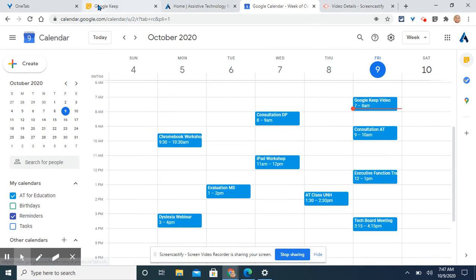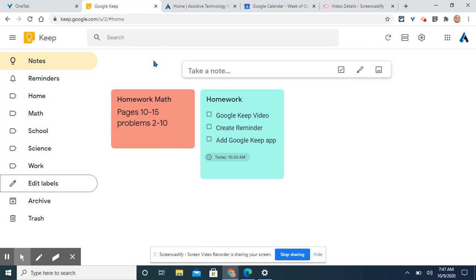But hopefully you found this helpful today for at least starting with Google Keep to create some reminders and digital sticky notes. Remember, if you're creating these notes on a phone or an iPad or tablet, you can use your microphone to dictate your reminders, to speak your reminders in, if that's something that you prefer to do as well.